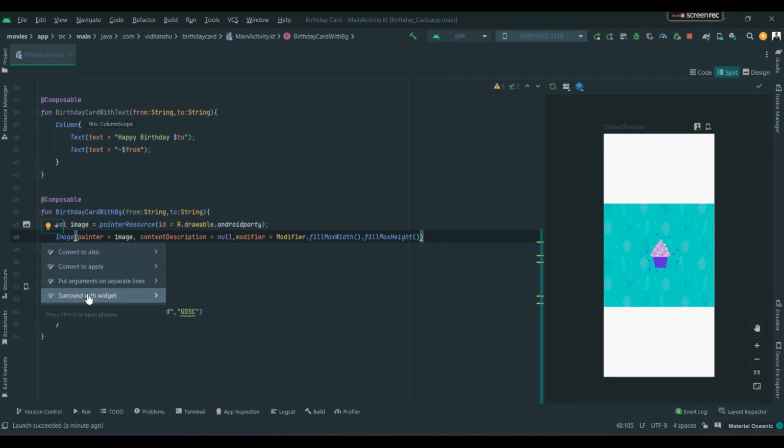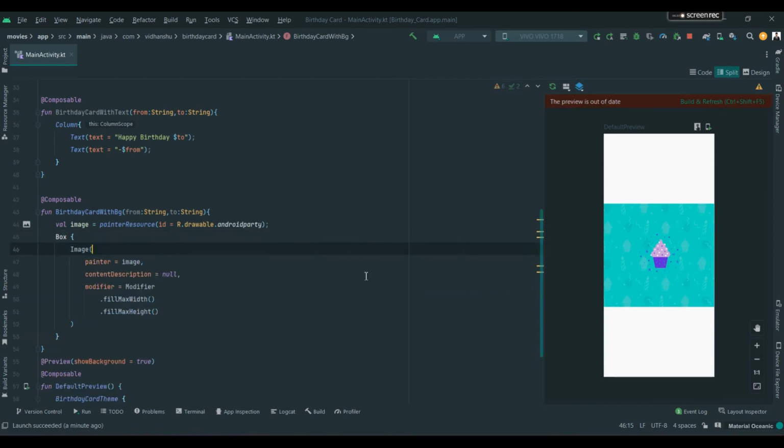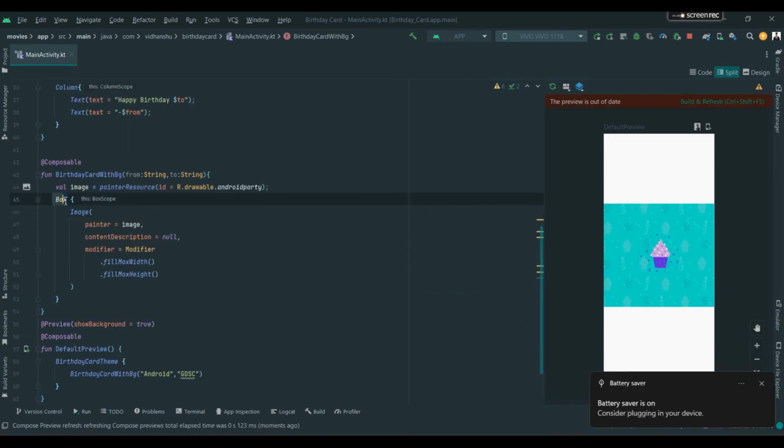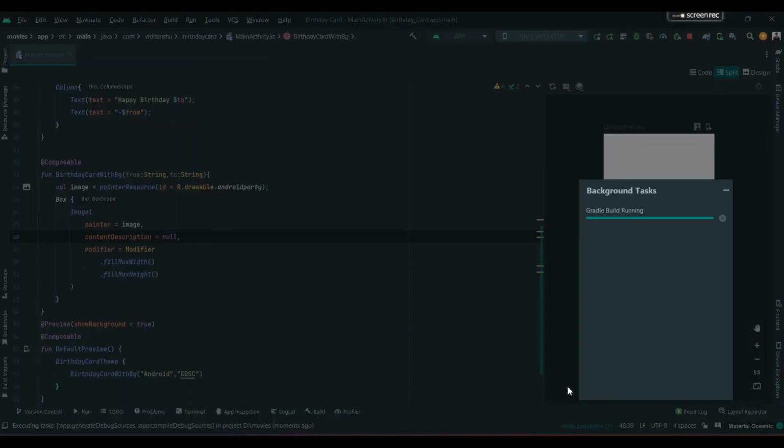So you have to just surround this with a widget and select the container, and it will by default surround it with a box. Now if you save this and build and refresh once, it will completely stretch this image to this complete height. So let's wait until it gets finished.